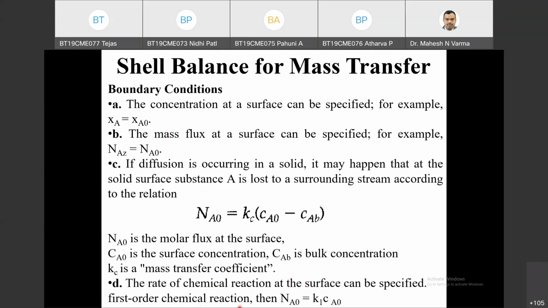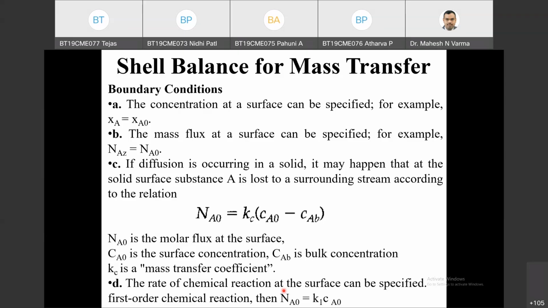This is a first order reaction. This is not exactly the kinetic constant, and here this is actually not rate, this is flux. According to this, you will get what you can say is a modified rate constant, which relates a concentration with a flux. So that is another boundary condition, and one more boundary condition will be there whenever needed, a logical boundary condition. So with this information, we can try to solve the problem in mass transfer, the shell balance for mass transfer.